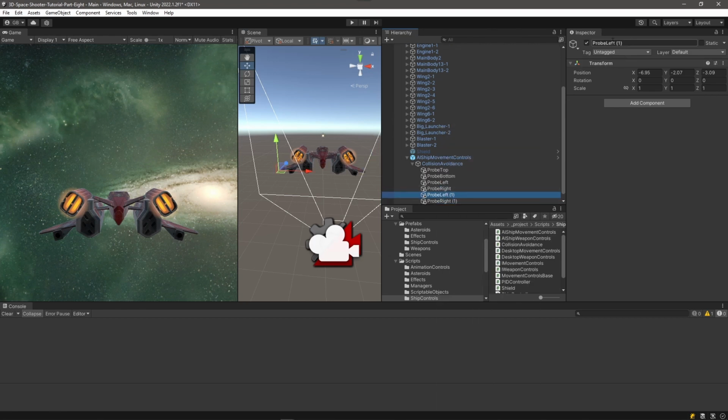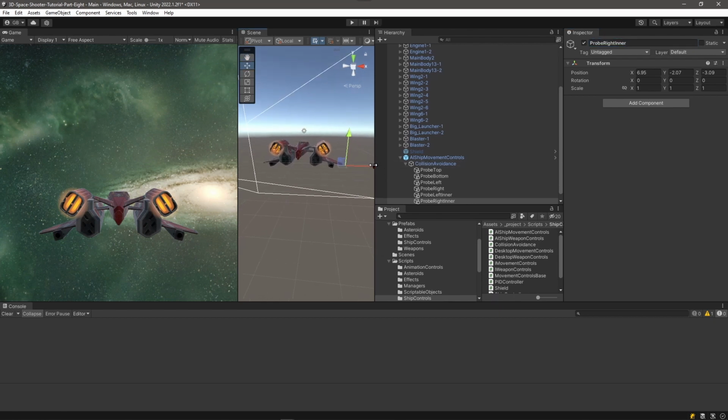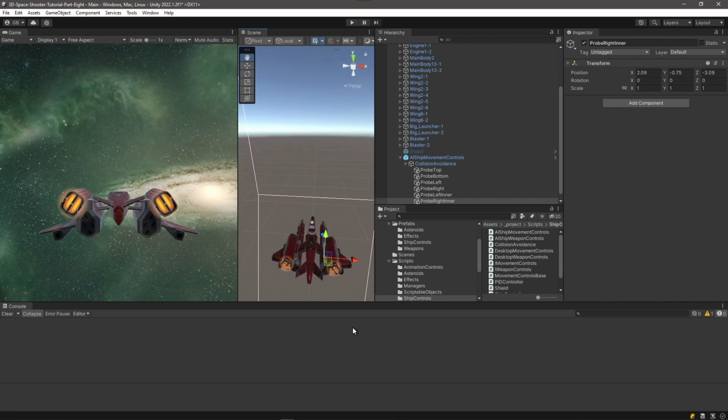I'm going to call this probe left inner and probe right inner. And let's see, probe right inner, we're going to move in. Something like that. Maybe a little farther out.